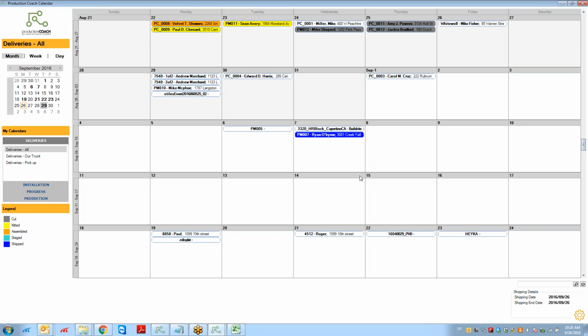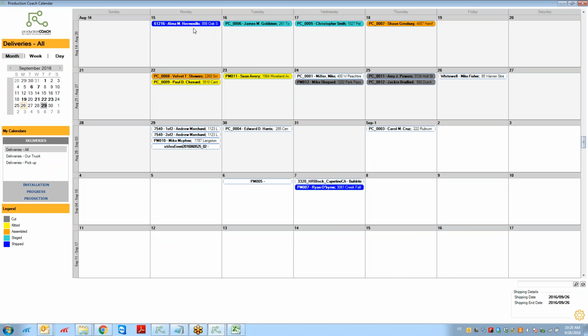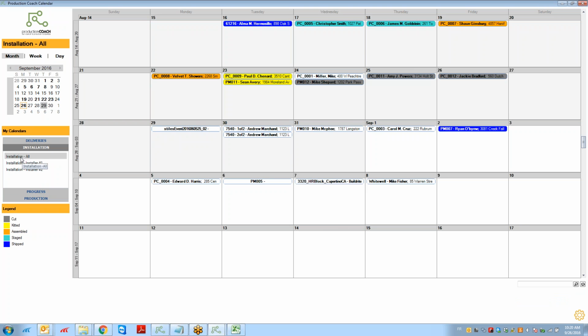As you can also see, when we're talking about a project, it's going to be color coded. What we're explaining is how to really plan and follow up our steps inside of our shop. So to specify: is that project finished cutting? Is it finished kitted, assembled? Once it turns to the color, that means the project is completed at its task. So we can plan our deliveries. We can plan also our installation.